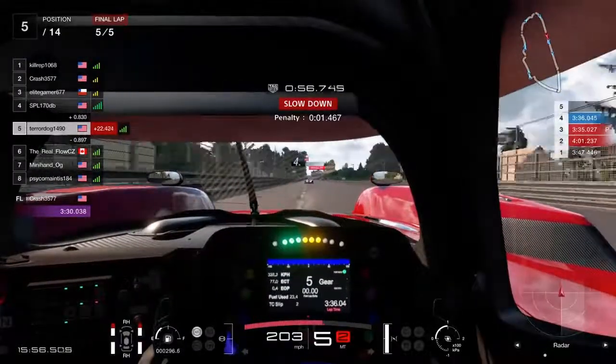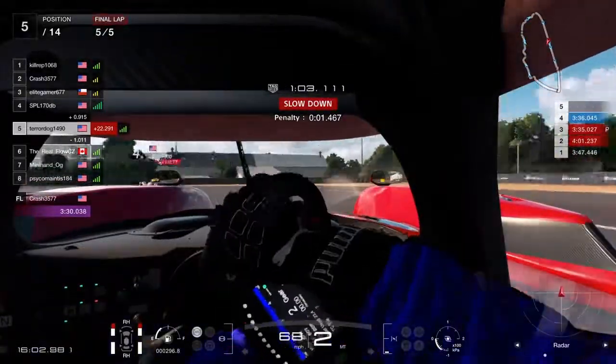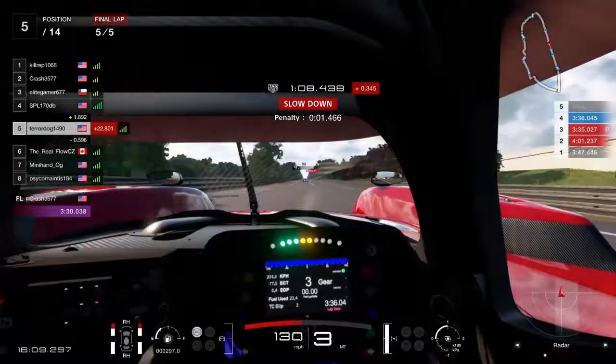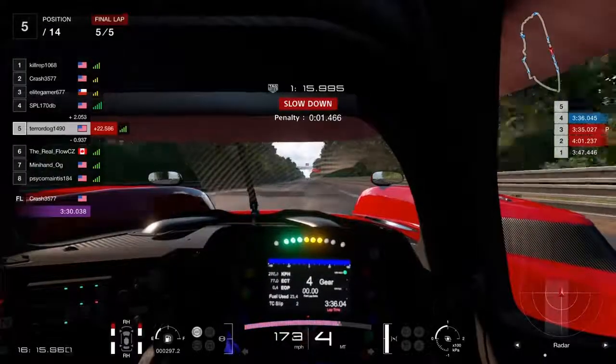So I have this other car just right in front of me. Maybe I could do something about it, but the penalty is probably going to make that impossible. But what I'm going to do is just like in the first race, I'm going to use the same area to serve the penalty as I did back then.